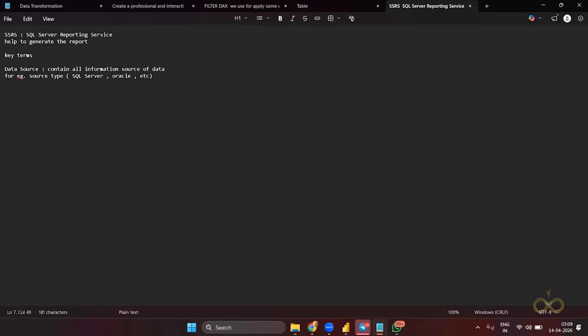Second, it contains source information, like in SQL Server, it contains the source name or IP address.